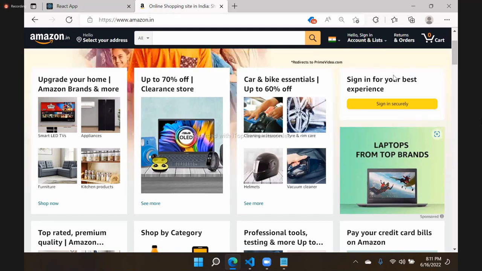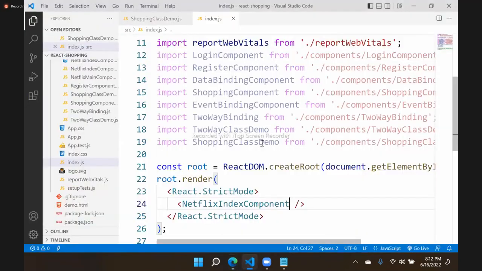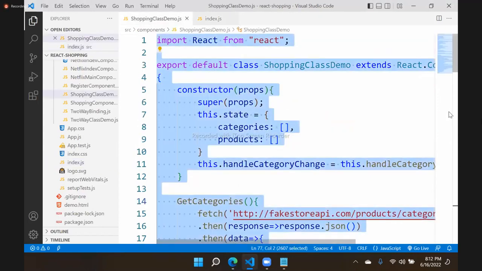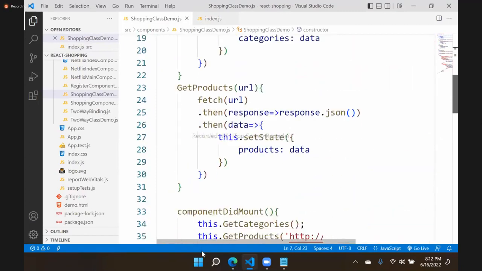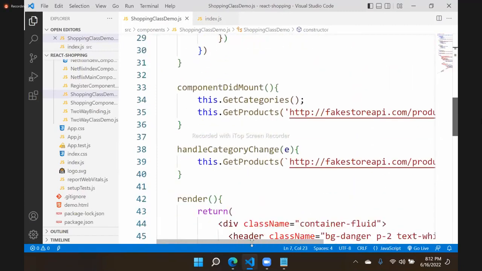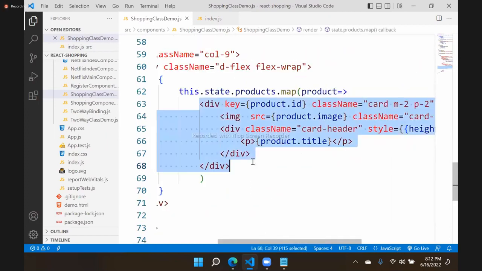Now, we have to design. Actually, what I did in our shopping class demo is I designed a card here. I designed a card here. You can see I designed a card here.